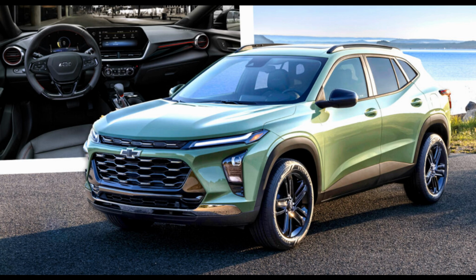Tech comes standard, heated mirrors don't. The Trax's low entry price doesn't come without a few sacrifices. The base model wears steel wheels and unheated exterior mirrors, although it does include the all-important 8.0-inch infotainment touchscreen with wireless Apple CarPlay and Android Auto compatibility. Every Trax also comes with automated emergency braking, automatic high beams, and lane keeping assistance as well.